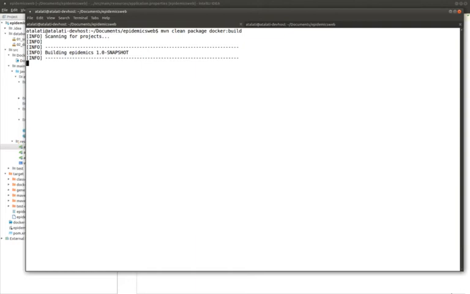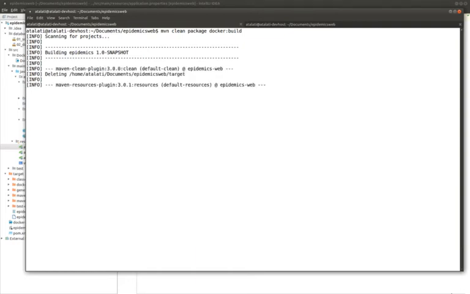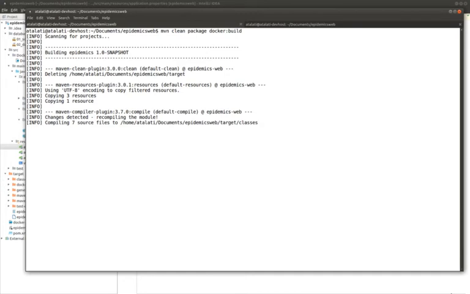Because we made the code changes, we're going to have to rebuild our Maven package.